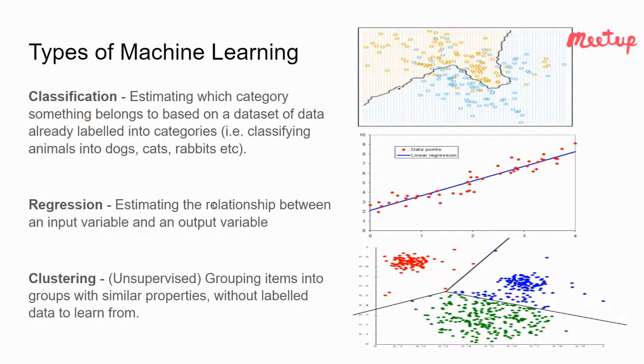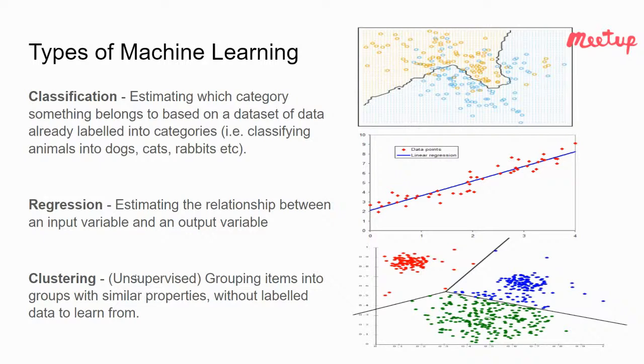Regression, this comes from statistics, and this is estimating a relationship between an input variable and an output variable. So if you have X and Y on a graph, you fit the points. Is it a straight line? Is it a curve? Either way, the gradient of the curve or the points on the line are supposed to reflect the correct values, or rather, your estimation of what the output should be.